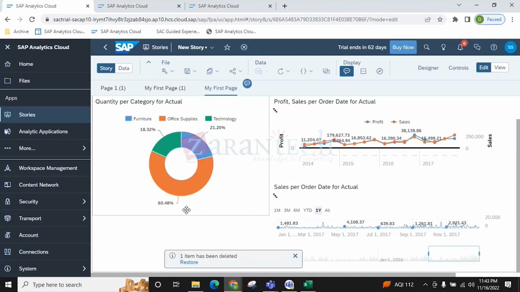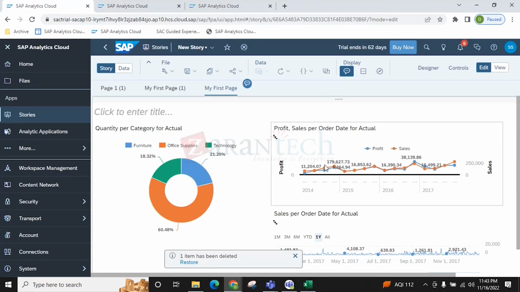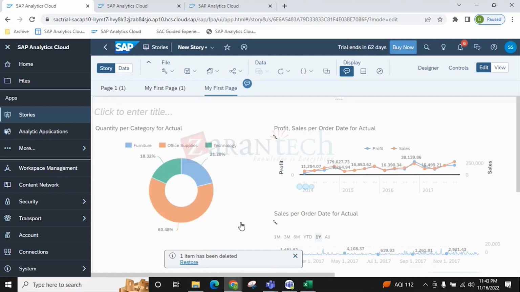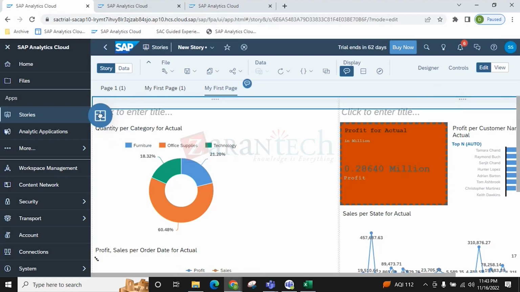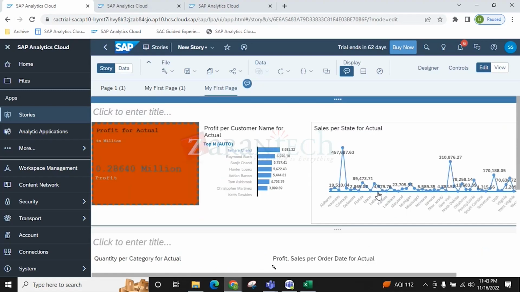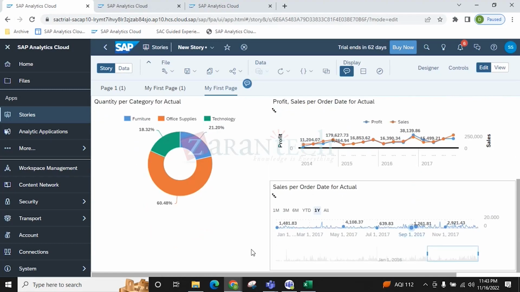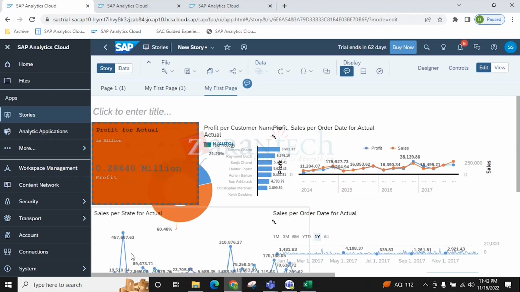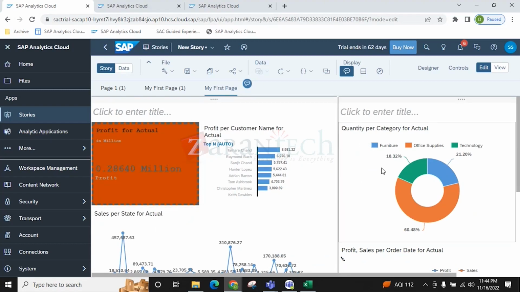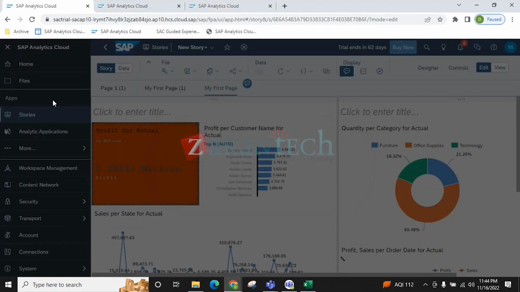It automatically got adjusted. Yes, it should then be like this. It should still be in Canvas, but it will just be in one box. See, I changed it. The charts and everything got adjusted. You can change, drag and drop and play around. But in Canvas, it is not possible. Okay. In Canvas, as I saved the story, I'll create a Canvas story now.